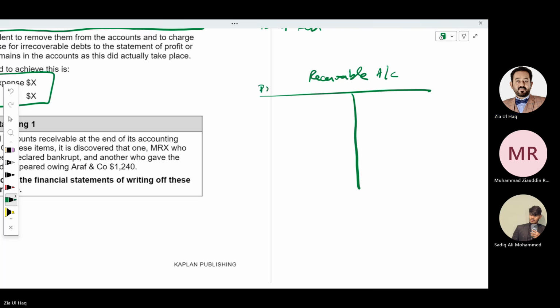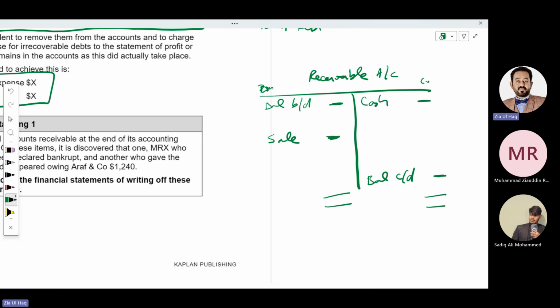It's asset. And asset is having a debit nature. So their opening balance, meaning balance brought down, will be recorded on debit side, and their closing balance, meaning balance carried down, will be recorded on credit side. What is the accounting entry for credit sale? Receivable debit, sales credit. So we will record sales on the debit side. If we receive cash from receivable, so cash debit, receivable credit. So we will record cash here.